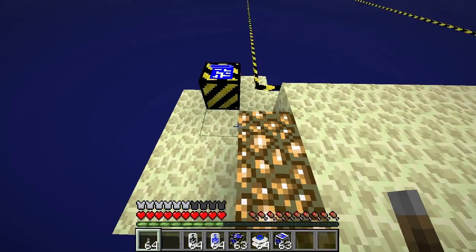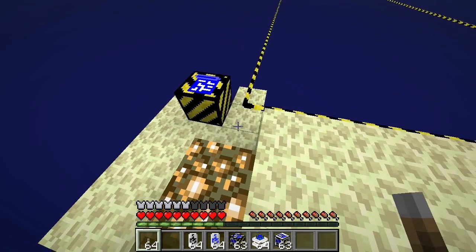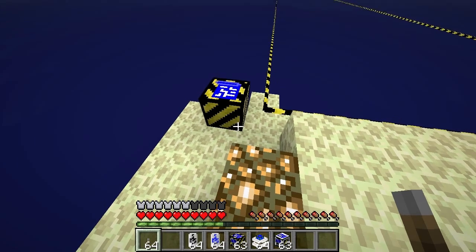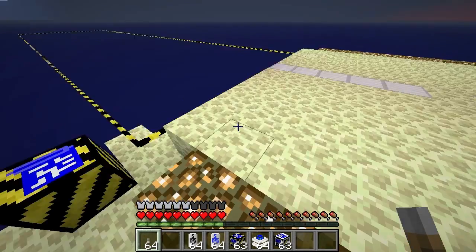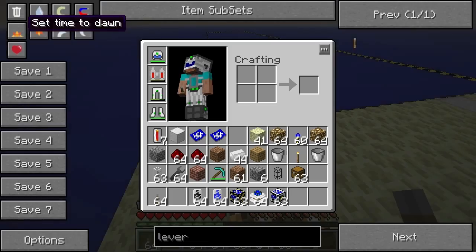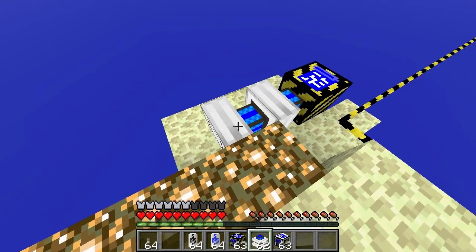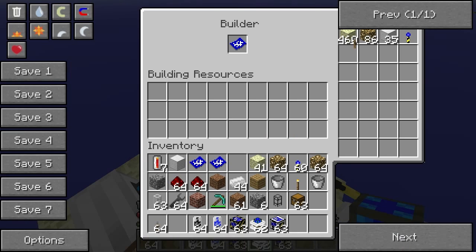One way perhaps I could, no, I don't really want to do that. I was thinking of using ender chests or something like that, but it's not really worth it. So I'll just put in a couple of these. Yeah, because I do need to put in a lot of materials.